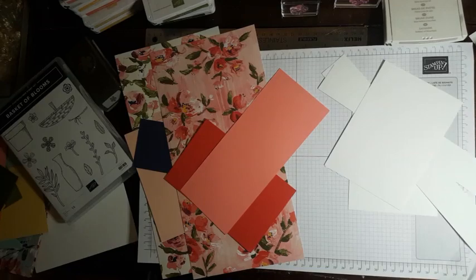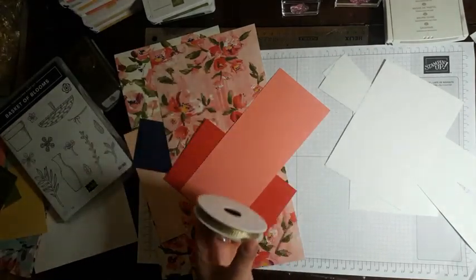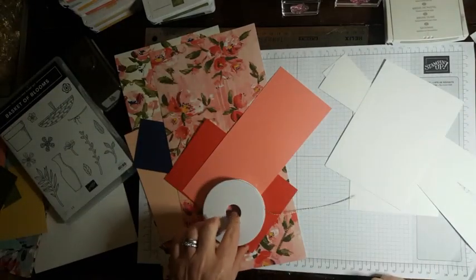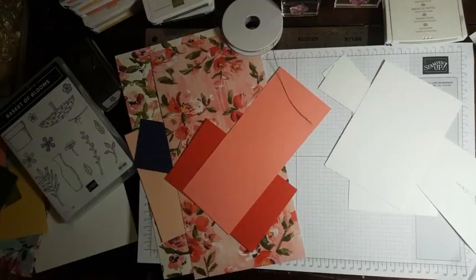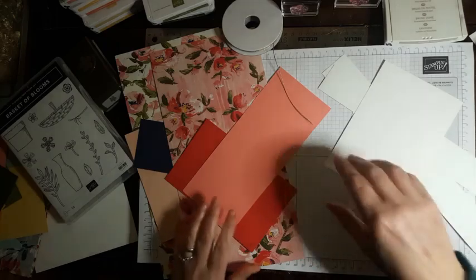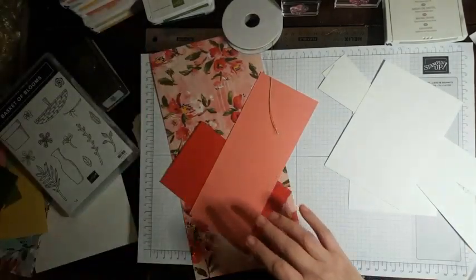I think I might try and add a bit of that gold into it as well. So let's just get going, shall we, and see what we create. I think, let me have a look at my... I'm thinking, right, let's start with this one. Let's get organised, shall we?